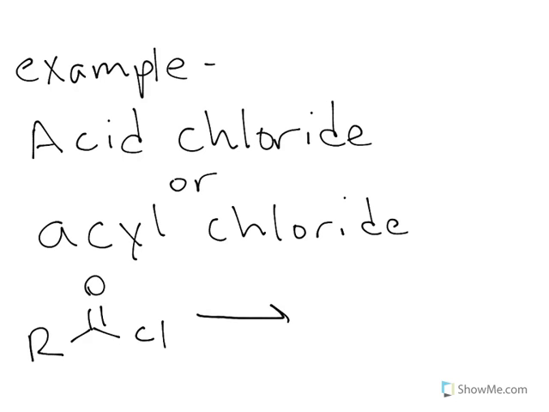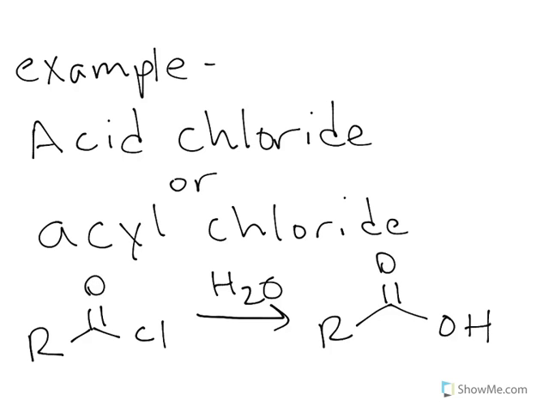If you were to react this with water, we get a hydrolysis reaction, which literally means breaking bonds by water, to get our acid plus a molecule of HCl. So by definition, the acid chloride is a carboxylic acid derivative. So here is our acid, and this guy over here is our CAD. All right, so that's how we can define something as being a CAD. That hydrolysis gives the carboxylic acid.